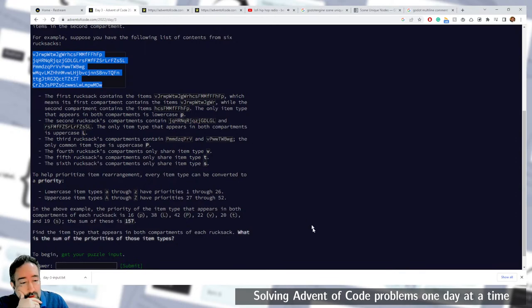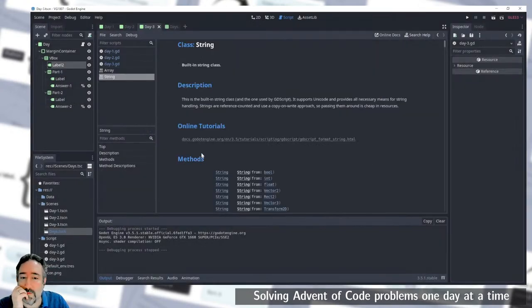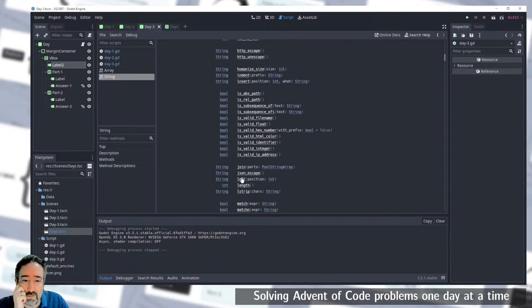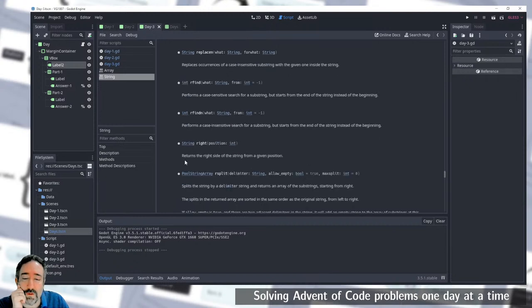For that, I'm going to briefly investigate string functions. So in the methods, they're gonna have most likely something like left. So you're gonna take the left position, right? It returns the number of characters from the left of the string. So that position will be the length halved. And similarly, we are going to have right position. It returns the right side of the string from a given position.